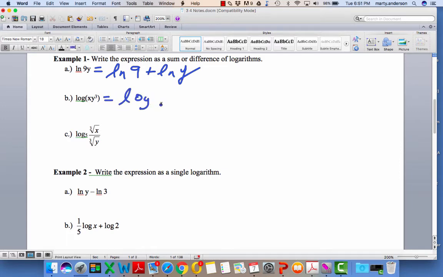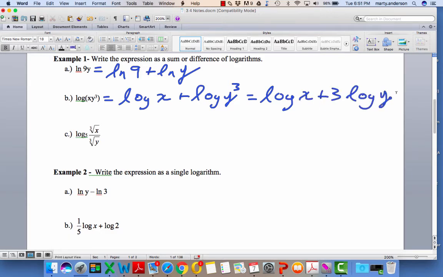Multiplication turns into addition. Oh, we don't ever want to leave an exponent up here, so we can really go one step further and pull that 3 out front. Oh, we got cube roots, which are really to the power of 1/3. So would you follow me if I said this would be equal to, what would this be equal to?